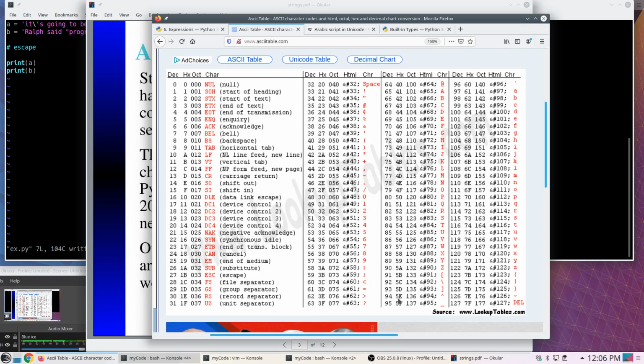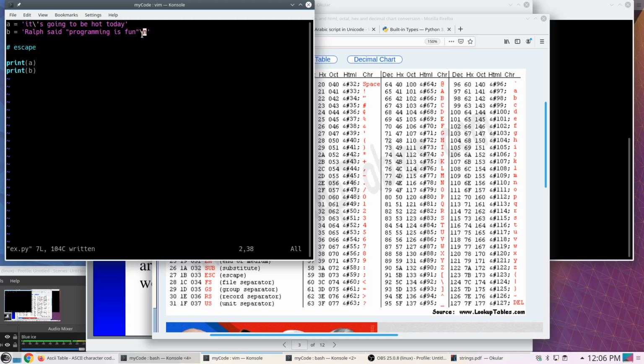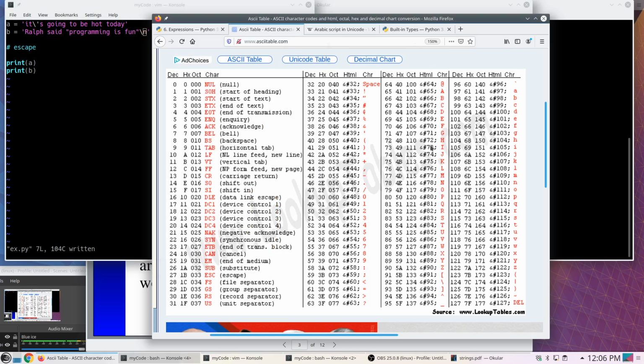numbers are not numbers. So this string is not the same as this integer. Let's look at those. Here's the ASCII character set. As I said, we have 128 different symbols starting at a decimal value of 0 and going to a decimal value of 127. These other columns are the same numbers but in base 16 hexadecimal and base 8, which is octal. This is decimal, which is base 10. So here's a null character, here's a line feed and carriage return, and those are used by different operating systems to produce the new line like I have here. Different operating systems use different combinations of those.